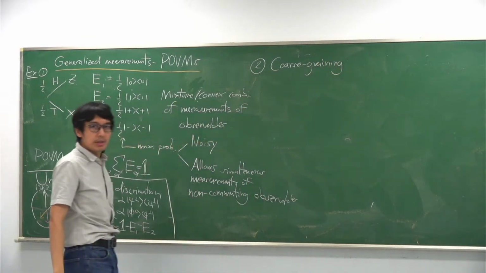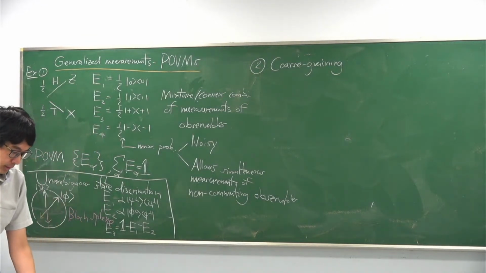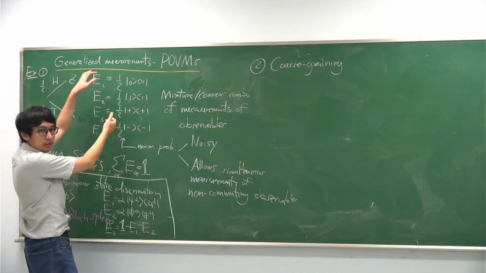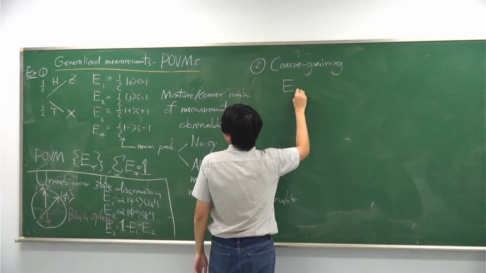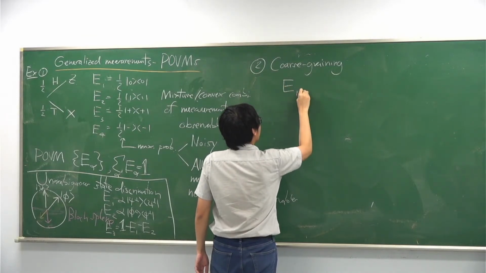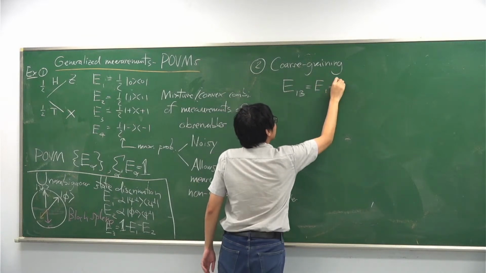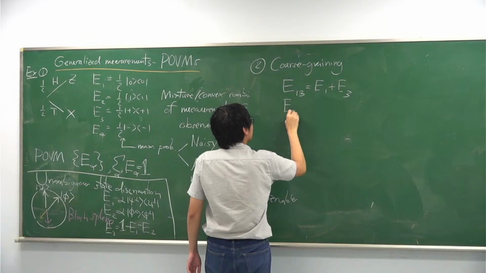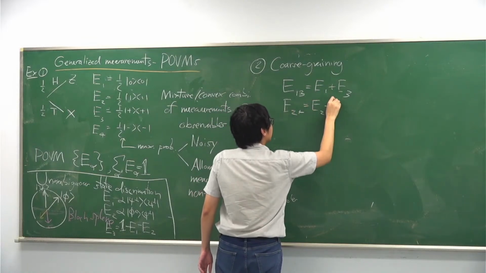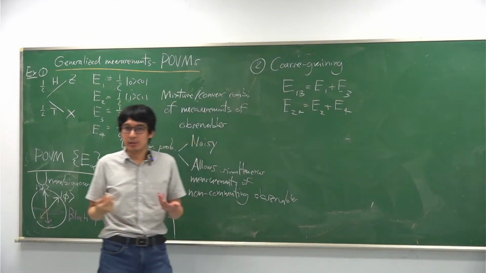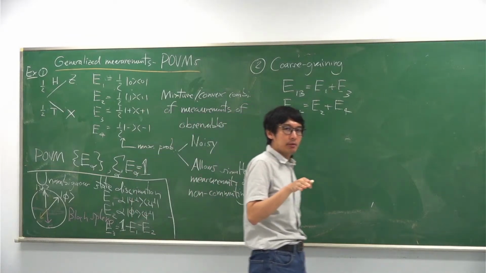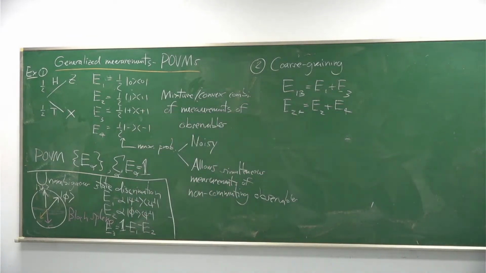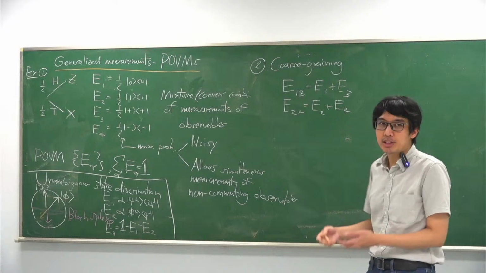You can do coarse grainings of a POVM. It will still be a POVM. And what I mean by coarse graining is that I can group different outcomes together, right? For example, I can make a POVM out of, for example, this. And then it will still be a POVM. So, for example, this is exactly what we do with state verification, right? We just group them together into the pass projector. Well, not projector anymore, but you know.